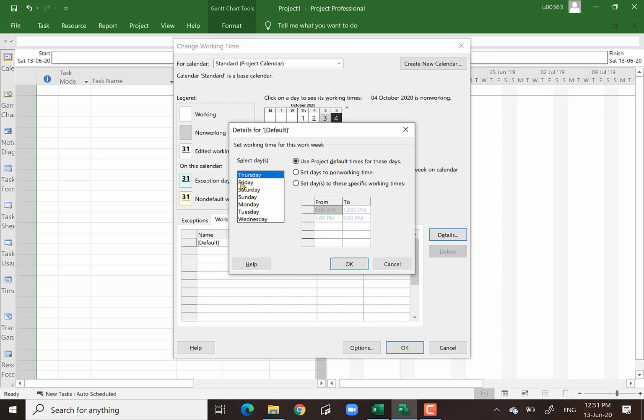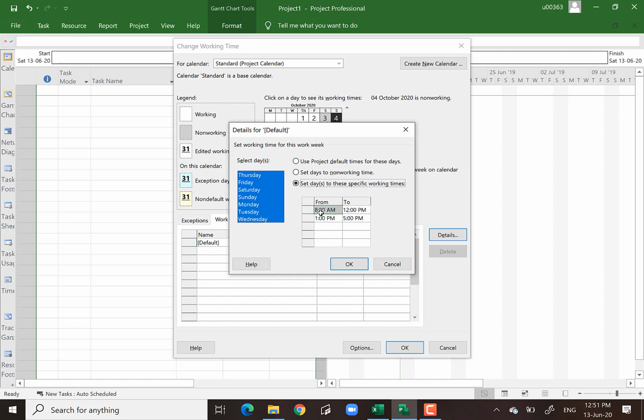I can click each of these things, or I can hold on my shift button at the end of this selection here, Wednesday, and then click. You see, I just simply select all.